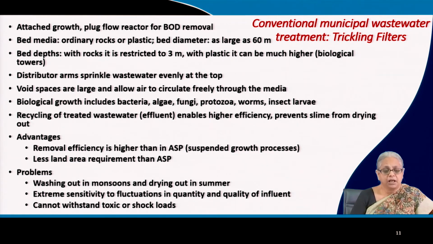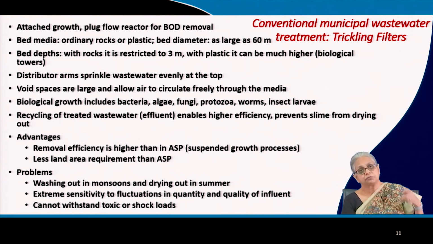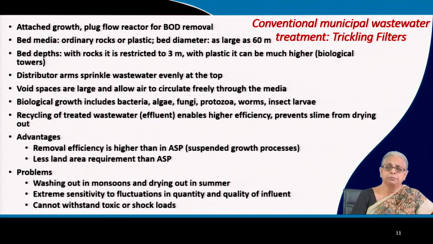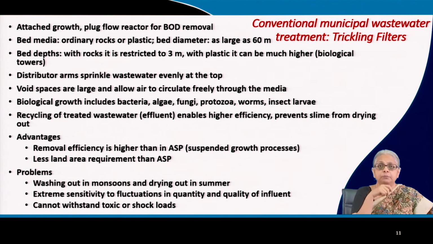So we have attached growth process. Trickling filters are an attached growth process. They generally run in plug flow mode. But if you have a significant amount of recycling of the biomass, then the greater the amount of recycling, the closer it begins to resemble a CSTR. Now the same objective applies here as well. It's mainly designed for BOD removal. The media.